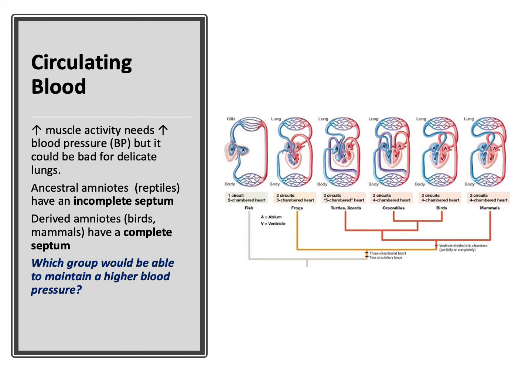So fish started out with a single circuit, right? Blood comes into the heart, goes to the gills, oxygenated, goes out to the body, comes back in the heart. Simple loop. Over time, you start seeing that three-chambered heart in amphibians, right? And in reptiles as well, you start seeing that three-chambered heart start to separate in the middle, and specifically in the ventricles. And you see the beginning of a septum. A septum is just a division, right?